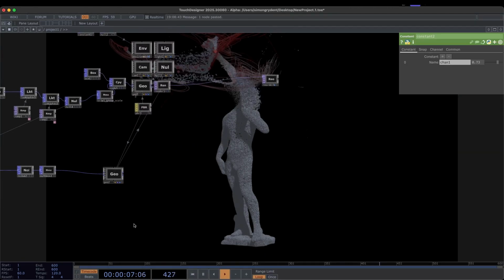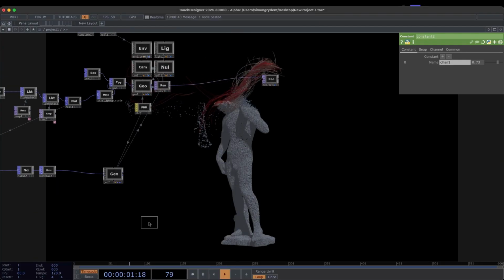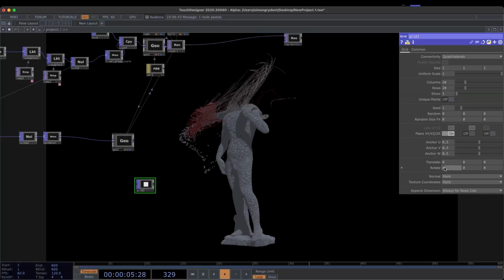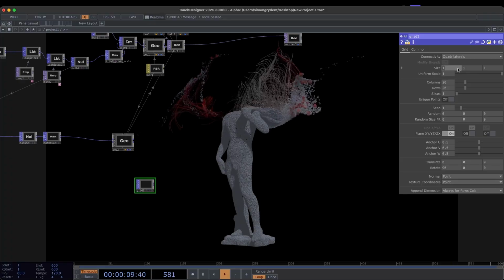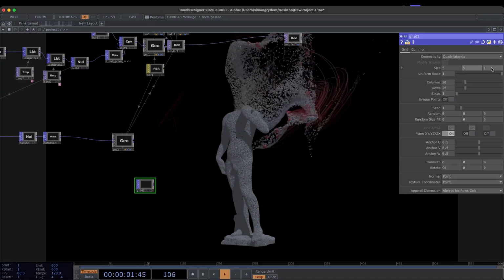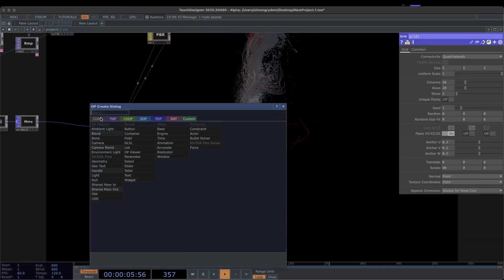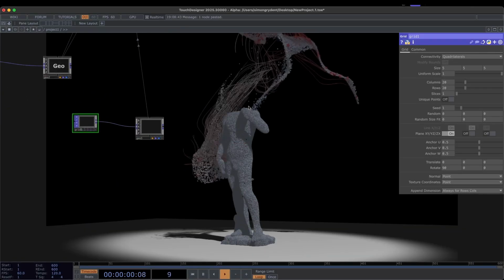Let's fix this up a little bit. Let's create a floor. We create a grid, rotate it 90 degrees, make it size 5 by 5 by 5, and slap that into a geometry.